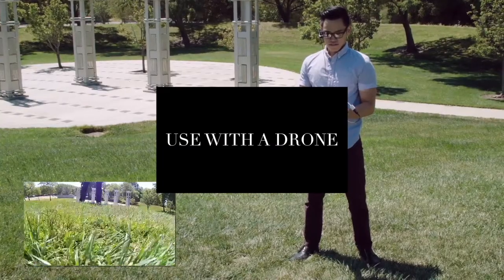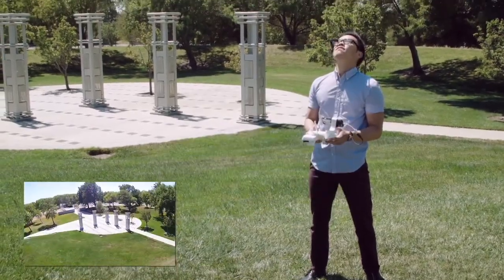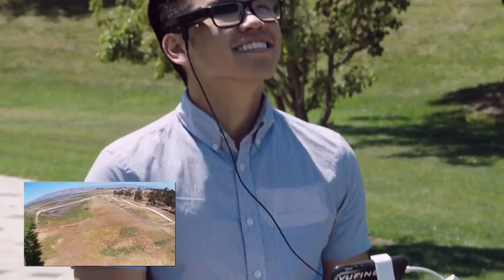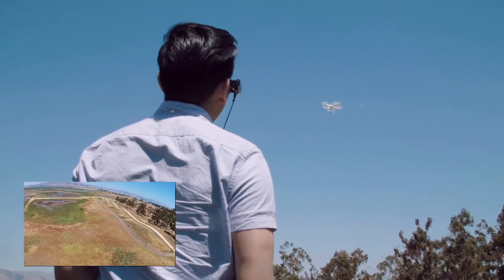Next, let's talk about use with a drone. Now, granted, I don't own a drone, nor did I test the device with one, but based on my experiences, I can tell you a decent amount. Because the lens is semi-spherical, it's not uncommon to see sunspots when you're outdoors, or even when you're working next to a window.